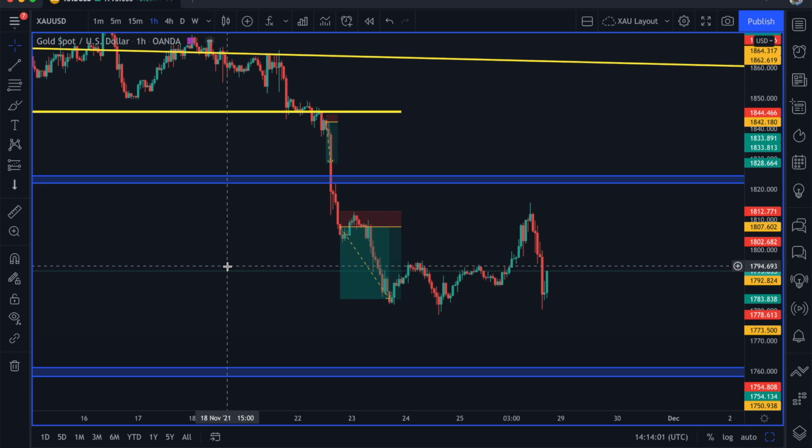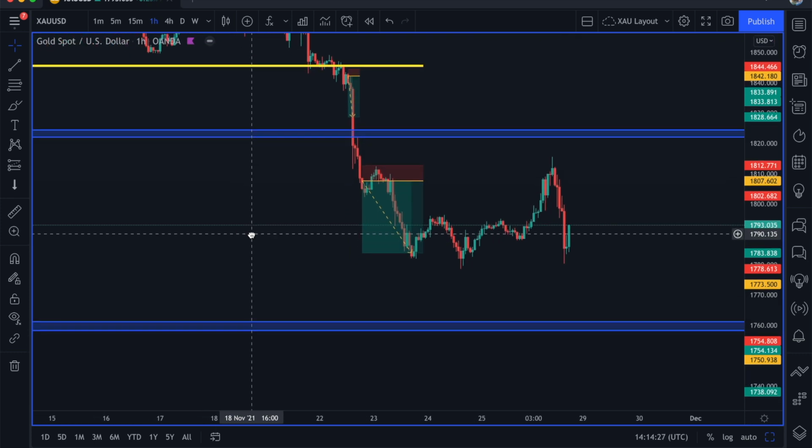So now that I have shown you the trades from last week and how we got on there, I'm going to jump into my analysis. Now, the first thing I want to look at is gold, because obviously I love trading gold and I want to capitalize on this pair as much as possible in the coming weeks. But for me, looking at the market, I am still a bit unsure on the direction.